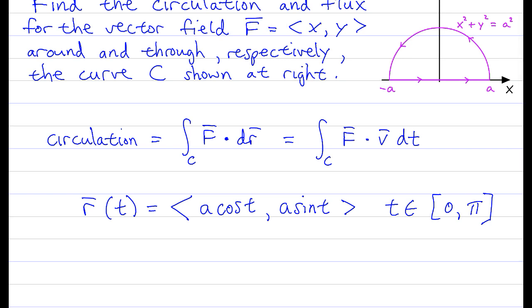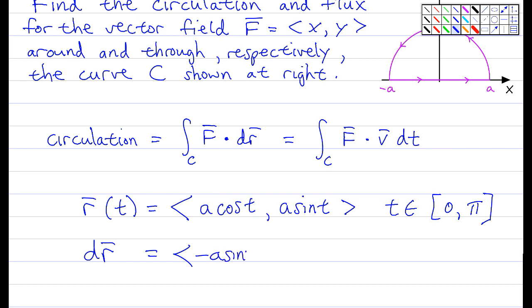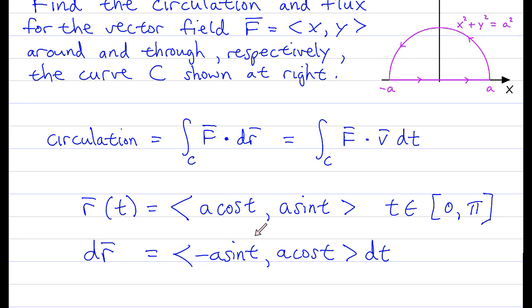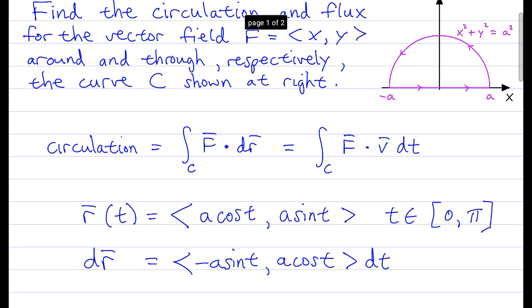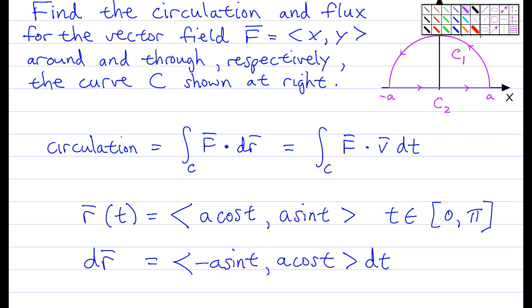This is how I parameterize that semicircle. And that's what we need to do in order to do this integral. So let's take the derivative. dr equals, let's take the derivative of each component here. So minus a sine t, a cosine t, and then each of these things has a dt. I'm just going to bring it outside my vector bracket. This basically just means each of these things does have a dt. I'm just going to pull it out, make it a little bit cleaner and nicer. I guess I can call this part C1, and let's call this straight line part C2.